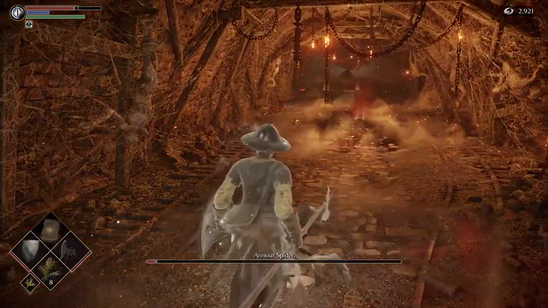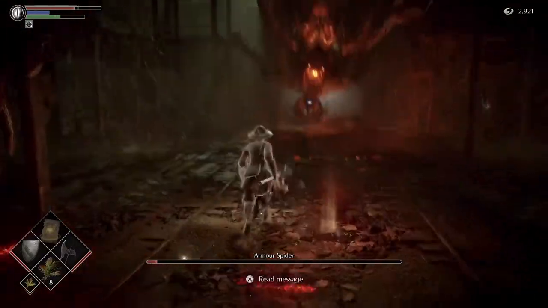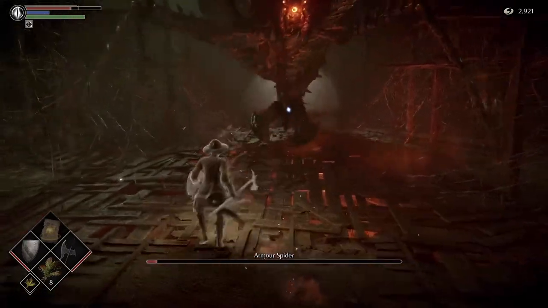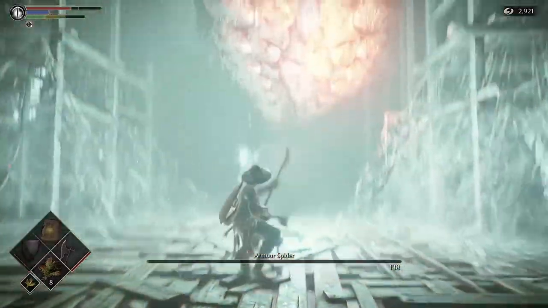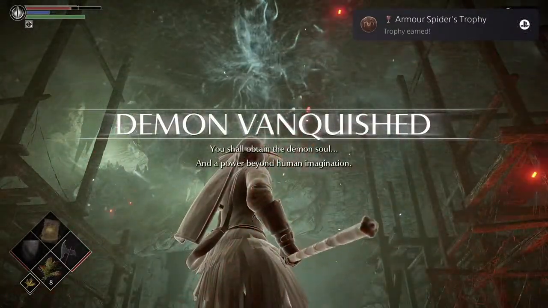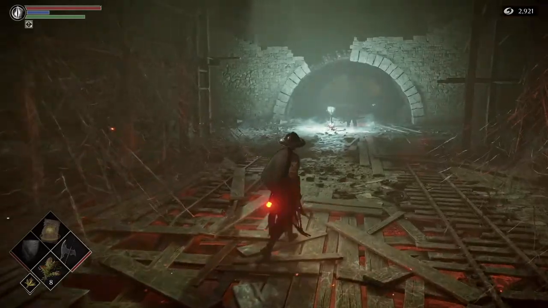But it took a load of my healing items. Let's torch the fireball. Let's get rid of the spidey thing and then grab that fireball to the face. That's another block. Is it going to do the... Yeah, that's the center one. Okay, there we go. There we go. Armour Spider completed. That was actually pretty quickly. So there we go. We killed the Armoured Spider.